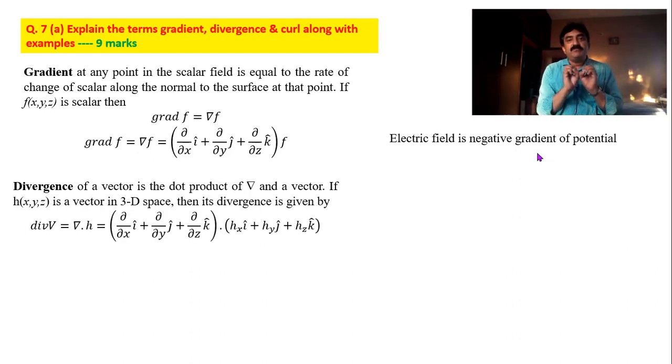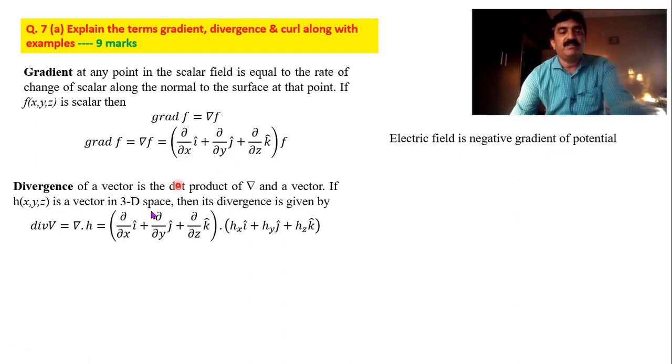Now coming to divergence. Divergence means something which is coming out. Diverge. Lines are diverging, lines are converging. Something which is coming from a particular point we call it as divergence. In mathematics or definition wise it is defined as the dot product. It is not simply product. Divergence is a dot product whereas gradient is an ordinary product. Look at the sentence: divergence of a vector. Gradient is actually product of scalar, divergence is actually product with vector.